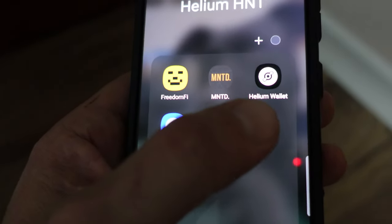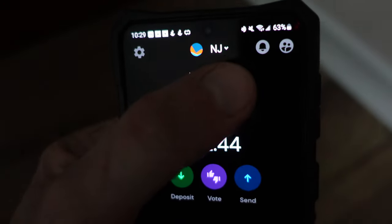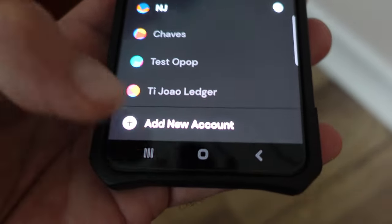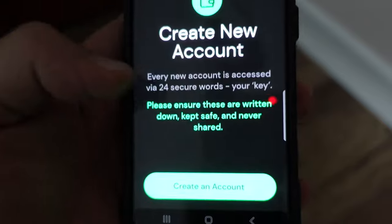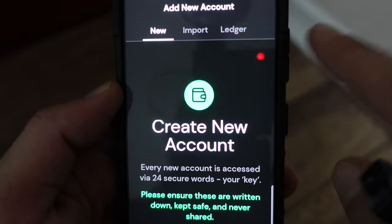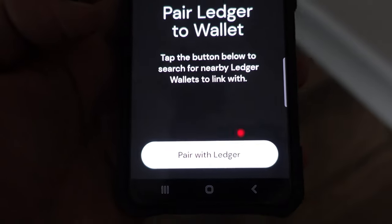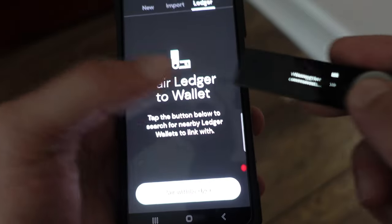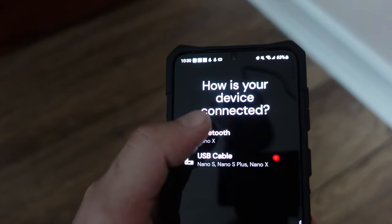Download the HNT black app. If you haven't migrated from the blue app yet, it's pretty self-explanatory, and you can set up a new wallet from there. Open the app — you'll see accounts at the top that you've already created. To add our Ledger, we'll click 'Add New Account.' At the top you'll see options for New, Import, and Ledger — click on Ledger. Now you want to pair the Ledger to the wallet. Select the Helium app on your Nano X, activate it, and make sure it shows 'Waiting for commands.'